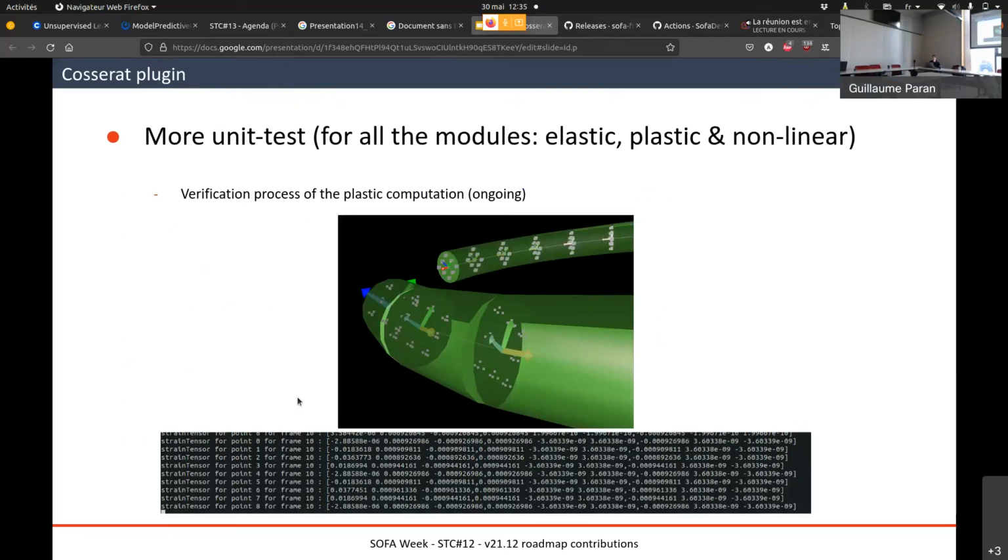Basically, I implemented a very prototypal, very experimental version of the plastic model for the Cosserat beam. It works visually and mechanically in the sense that it is able to simulate permanent deformation, which is what we would expect from plastic behavior.